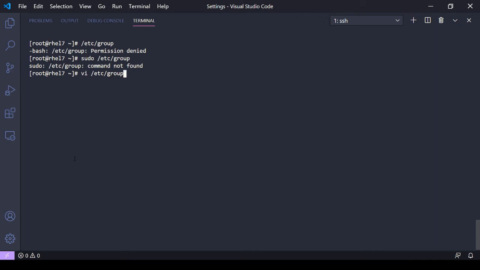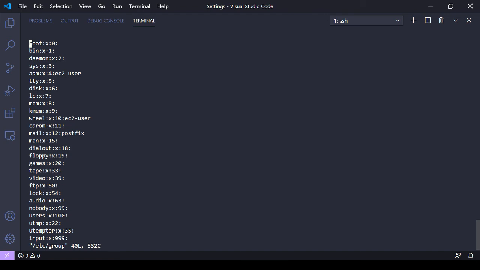Because it's a file, not a directory. Okay. So these are my different groups. I've got a root group, and I've got a group password here. Those are no longer used, so that should always be x. And then the group ID.